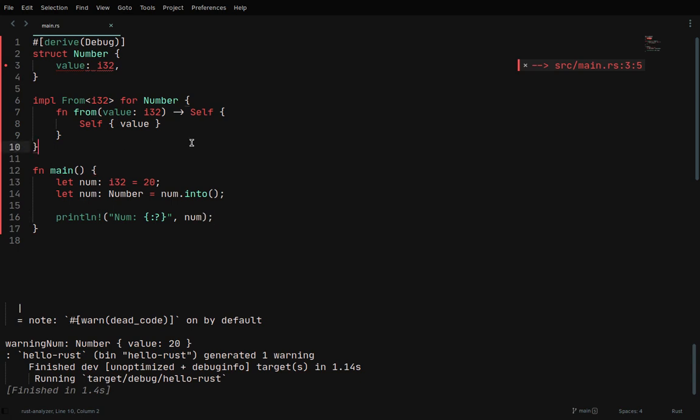So that's basically how you do it, and that's how conversions mostly work in Rust. There's also TryFrom and TryInto that we're going to get into in hopefully the next video. Yeah, we're going to do that in the next video, and so that will be it for this video. If you want to convert from one type to the other, all you've got to do is implement From and do your job as appropriate.